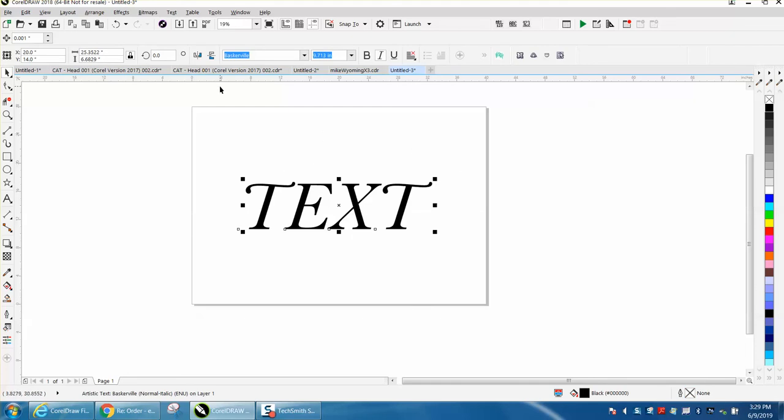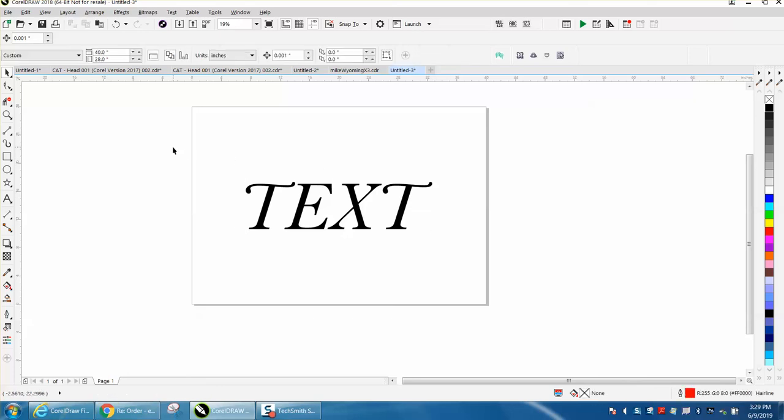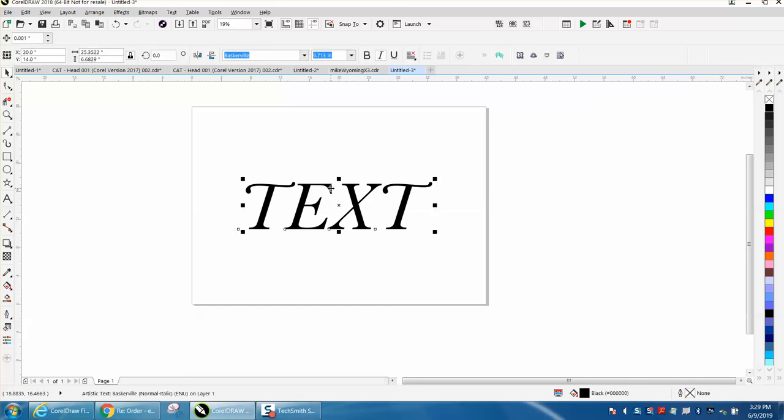And then when you install a new font, you'll know about it because you'll go out to your work space with your laser or whatever else you're using Corel for, and it'll come up, does not recognize font. It'll try to replace it with another font. And then if that's the font the customer wanted or you wanted, you're out of luck.